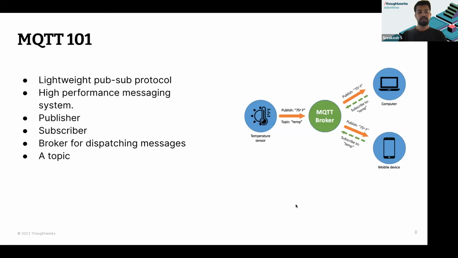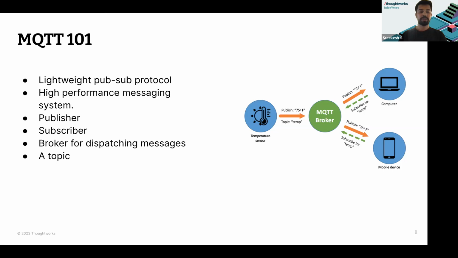We use the word lightweight here because it supports messages with a small code footprint, because of the restrictions on payload size and the fixed header of 2 bytes and other things. This protocol is specifically designed to support low bandwidth devices, low bandwidth networks, and even minimal CPU resource utilization. So MQTT as a protocol has high performance messaging system support.